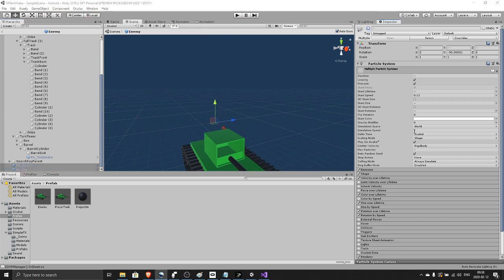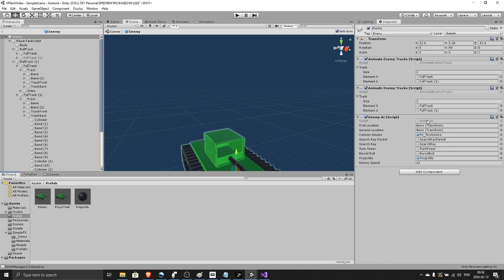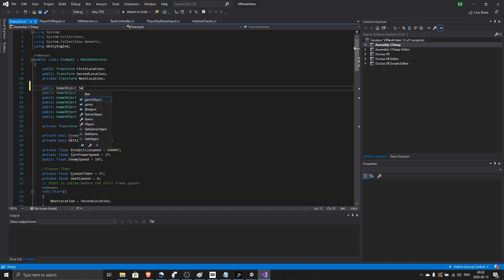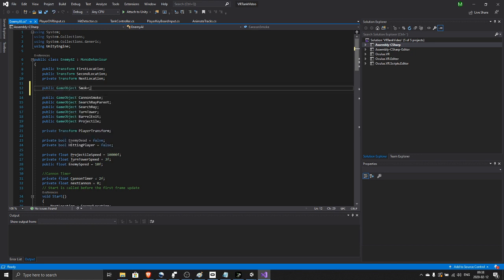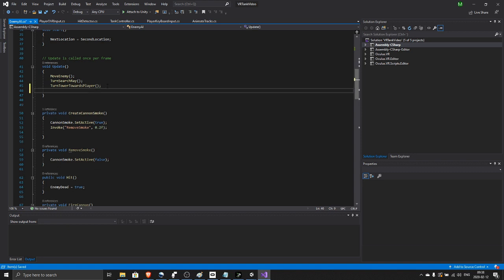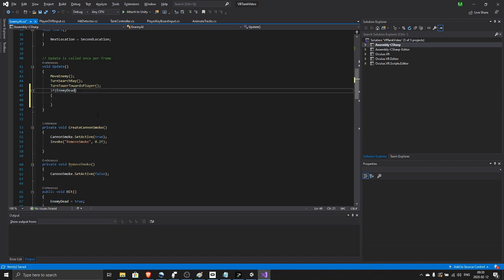And open up the enemy AI script. Create two new game objects, smoke and fire, and put them right here. We keep doing as I have done. So if enemyDead equals true, or as I told you before, this will be the same thing. If enemyDead is true, this will be if enemyDead is false.